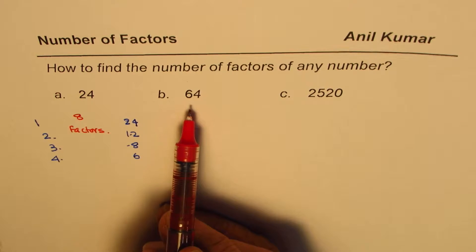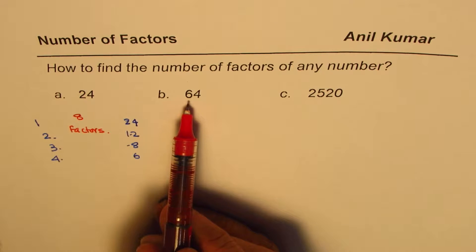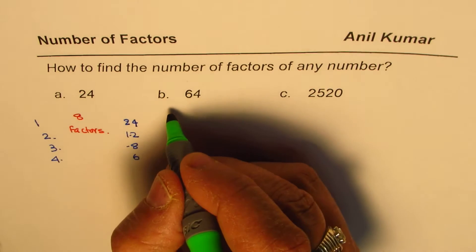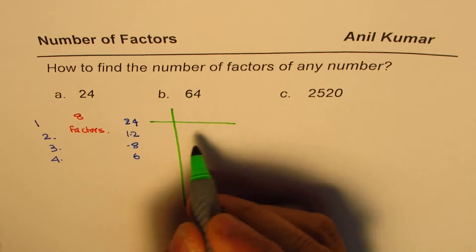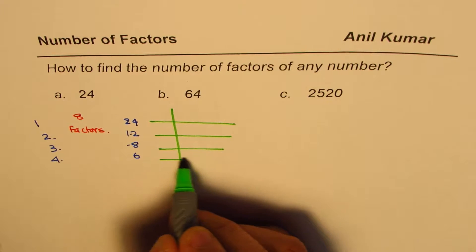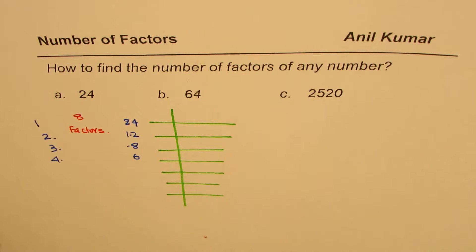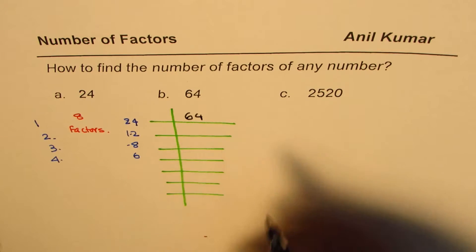Well, here's another technique which I'll show you, and this is kind of unique. I will use it for 64. So what I will do in this case is, I'll find the prime factors for this. So we'll do prime factors. So I use this process of ladder division kind of thing. So we'll use this ladder division, and then we'll find all possible factors of this one. So how do we do it? So we'll keep on dividing 64 by small numbers.